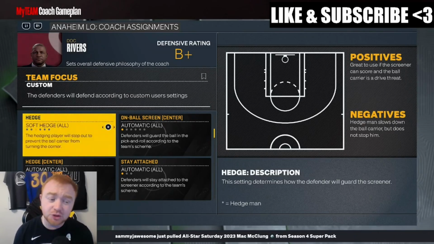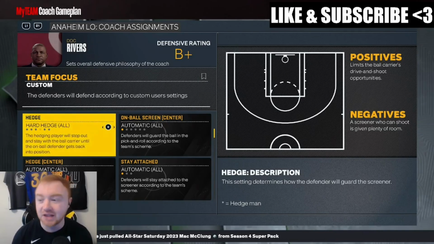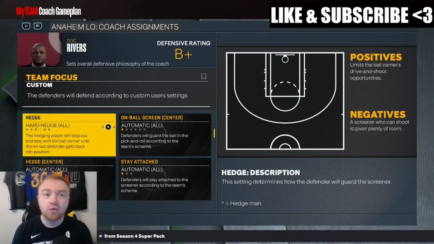So first things first, what you guys want to do is set the hedge on hard hedge. I like this because, again, this is going to kind of help prevent a lot of running gun threes. A lot of people that 3-hunt, this is going to help. However, one thing that you guys have to realize is that this is going to give a lot of pick and pop opportunities. So you guys need to be able to read that yourselves and be able to stop it.